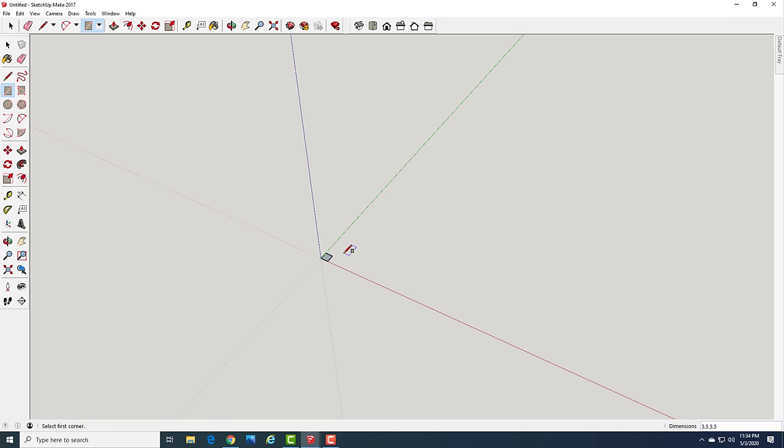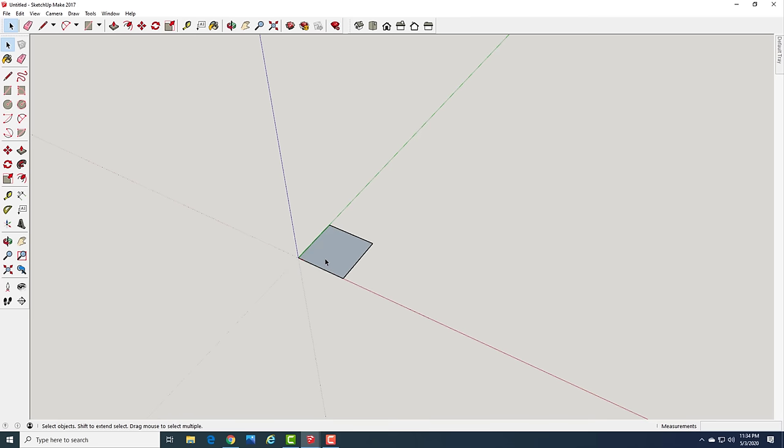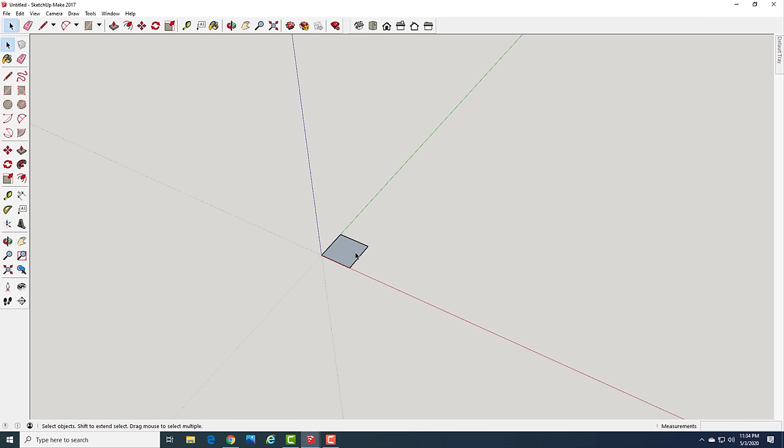Now I'm still in the rectangle tool, which I don't want to be in, so I'm going to press spacebar to get out of it. Now I'm going to zoom in by scrolling the mouse wheel forward, and that is the footprint of our 4x4. Now let's say I want my workbench to be 34 inches tall. Maybe I want the leg to come right to the top of it. So I'm going to click there, and I can stretch this thing up.